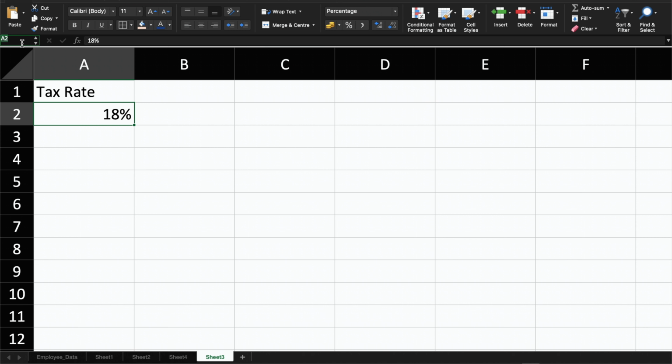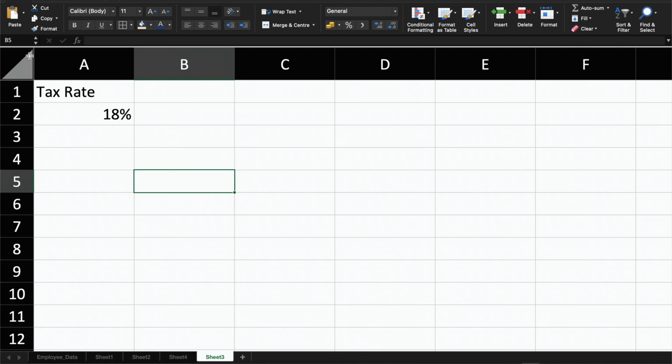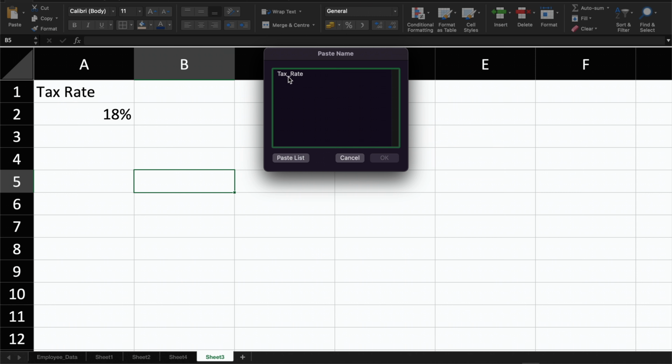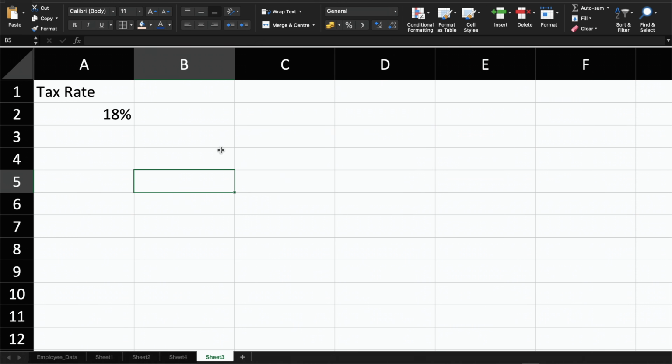Oh, I have to provide an underscore, tax underscore rate. Here you can see there is tax rate.